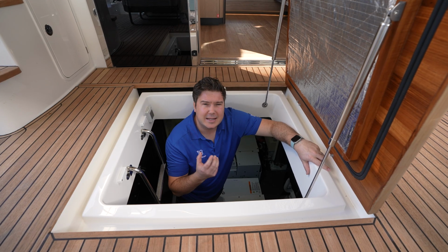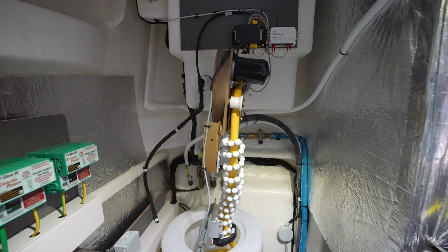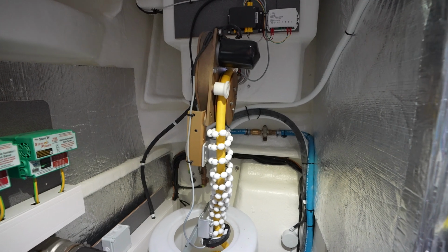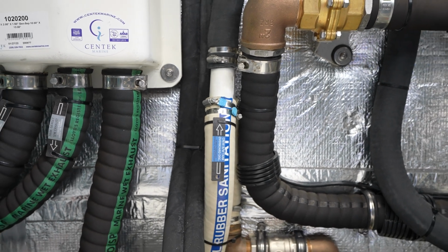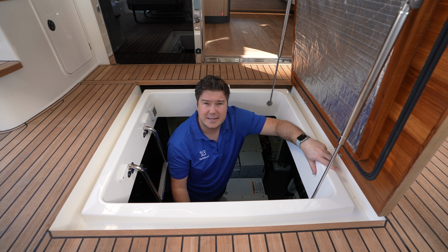And there are more of those little details that just make life on board a bit easier, like you have an auto reeling shore power cable that comes back into its own bin so you don't have to reel it and store it yourself. Lighting's really good down here. It's all very neatly laid out and labelled so you know what everything is and what all the wires do and where all the pipe work runs. It's really well executed, as we've come to expect from Absolute.